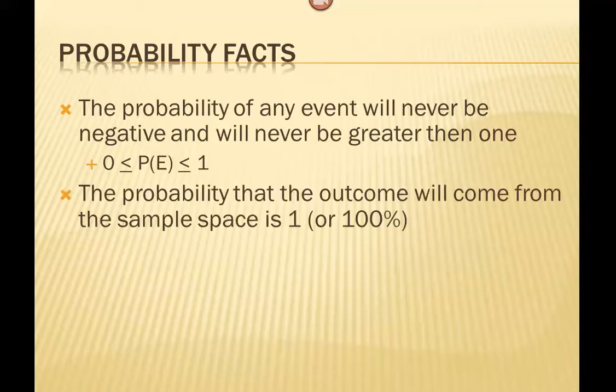Also, the probability that the outcome will be from our sample space is 1. This goes back to our definition of sample space in our last video, where we said that the sample space contains every possible outcome of a probability trial or experiment. Symbolically, we represent this as the probability of S, that it'll come from my sample space, is equal to 1. This is going to come into play in our next concept.